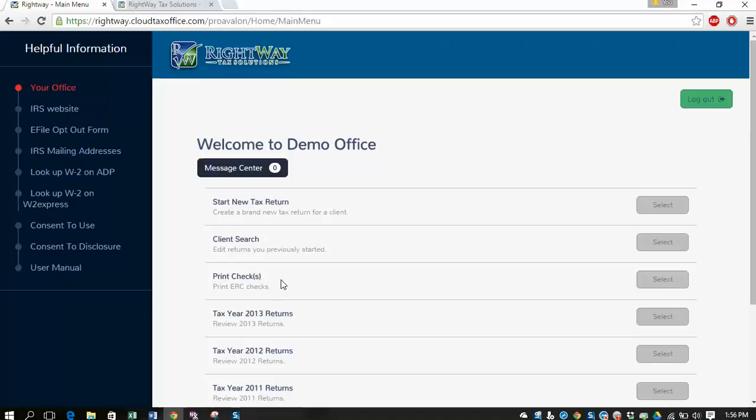Okay, so we've covered a number of things. I hope that this was very informative and very helpful. It showed you the capabilities of the software, how user friendly it is for those that are new to taxes, in addition to showing you how efficient it is for those of you that are experienced in taxes.